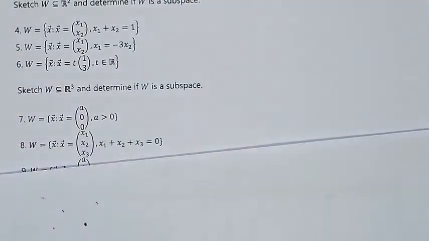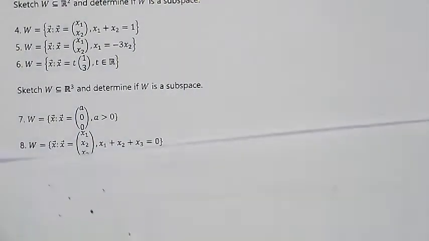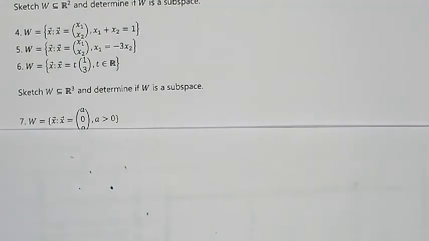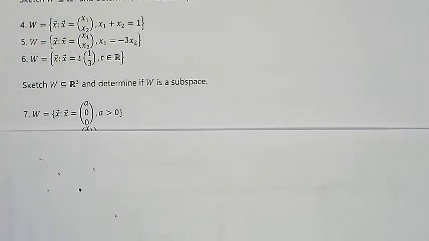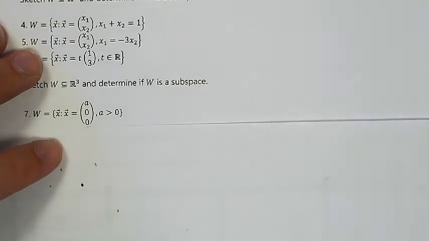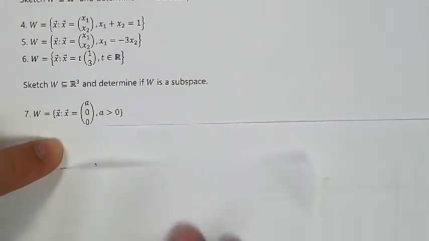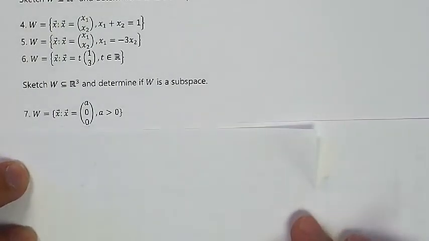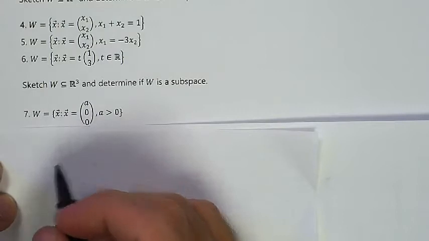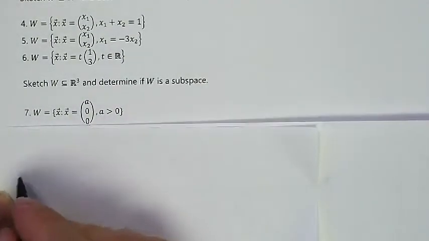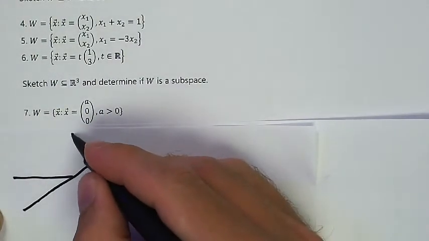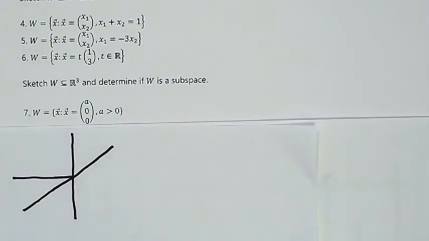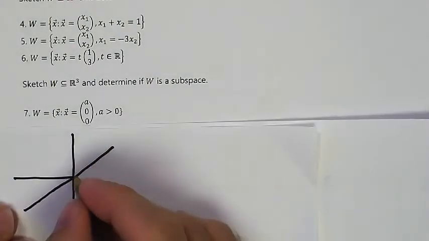I'm going to take away the definition of subspace. I think it's been up there long enough, and I think you know what it is. So, number 7. W is going to be the set of all x where the first coordinate is positive and the second and third coordinates are 0. Okay, that's interesting. I think that's just going to be the x-axis. So maybe I can just highlight this set for you. Oh no, I've got actually something better. All right, that's part of 3-dimensional space. And then W, the thing that we're interested in talking about right now, is going to be this red line.